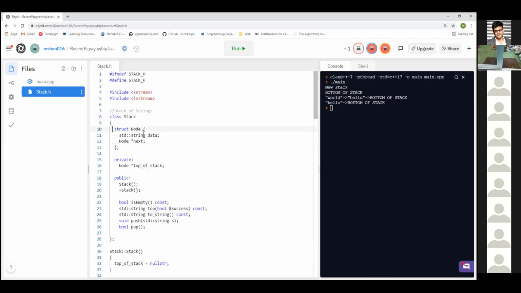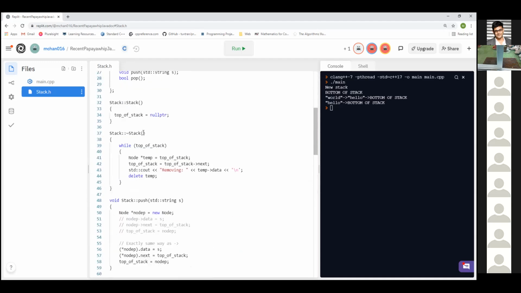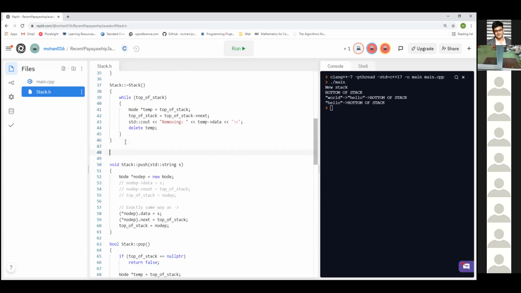Hey, Michael. Yeah, maybe we could return the size of the stack. Oh, okay, yeah, that sounds pretty good. I think we should go with Robert's suggestion first. I think that will be a little bit more interesting. Sure. So I'm guessing we're just going to do size_t, size. And then we can go down here and split it down here.